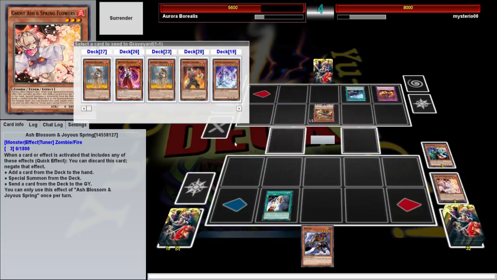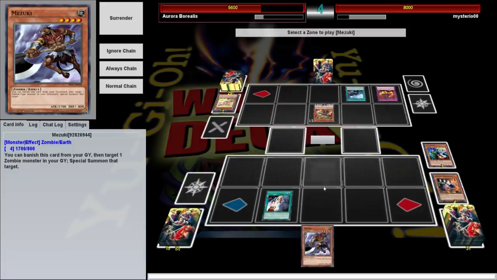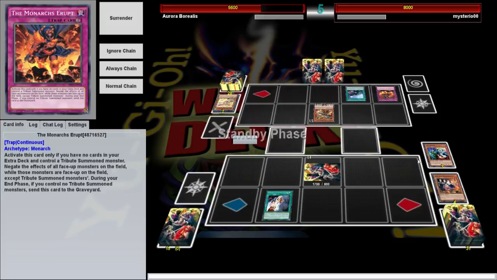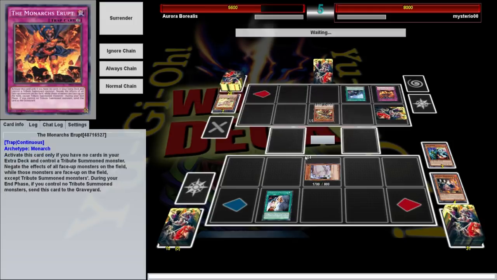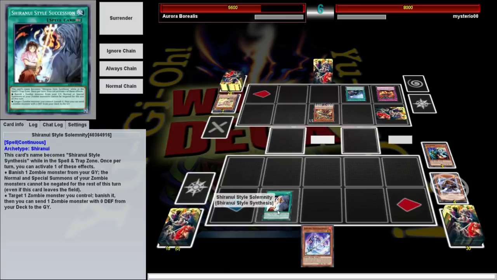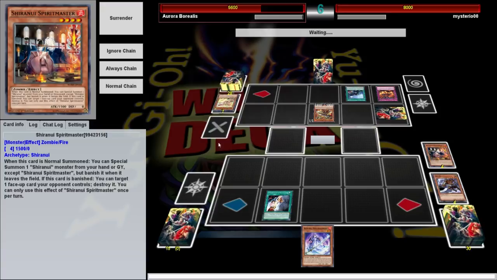Send one zombie with 0 defense to the graveyard? Yes. We're going to send this guy, and then we're going to set this guy. And then next turn, if I can do something, I can pop this by banishing Spirit Master, or pop this, and then during the end phase, he'll control no tribute summon monsters, and then all the effects will come back. So, let's go ahead. We're going to try to outgrind the grind man.